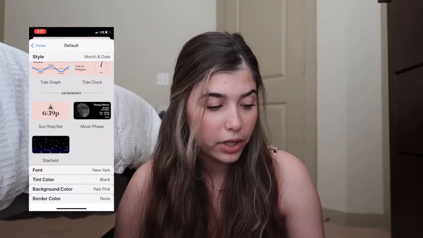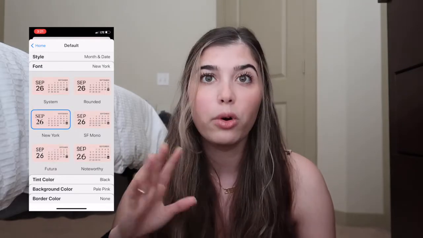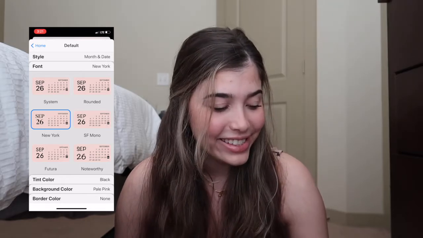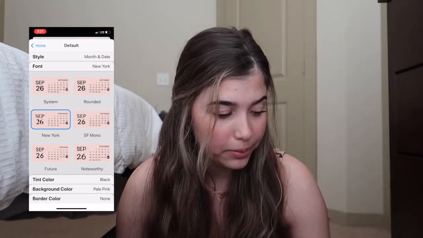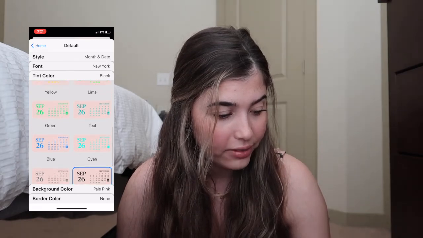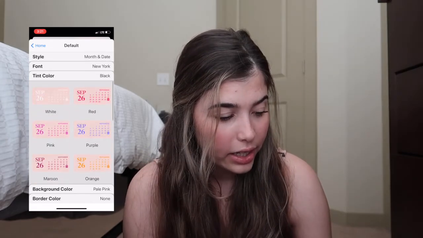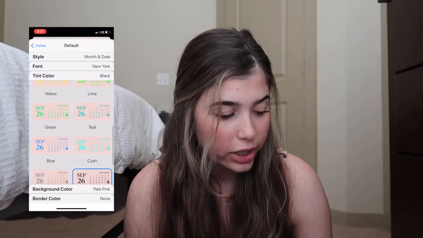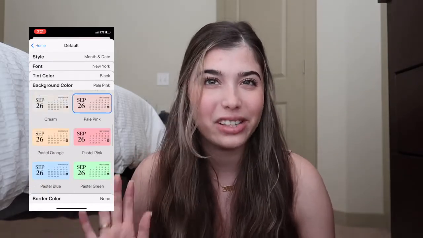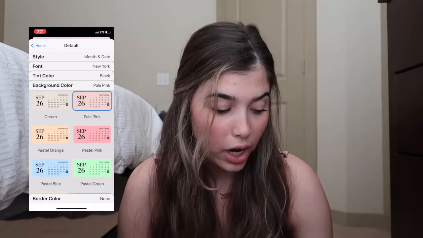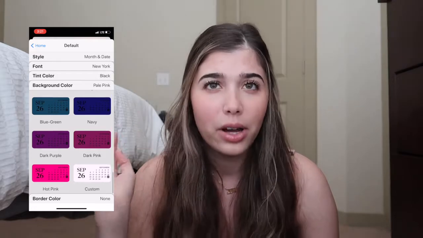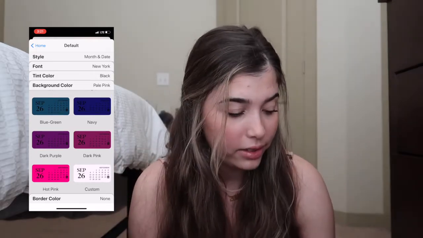I just went with New York because I think it's the most simple and classic looking. And then you can change your tint color, which is really cool too. So you can kind of get that varying. And then you can change your background color. And I went with the pale pink. It doesn't really match, but it matches the best. You can also try to make a custom color, but it's super hard to do that. I don't know. Maybe I'm just not tech savvy.